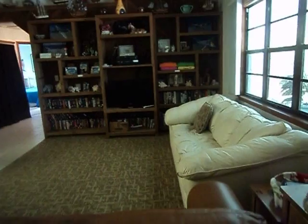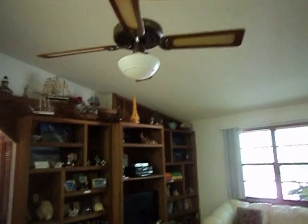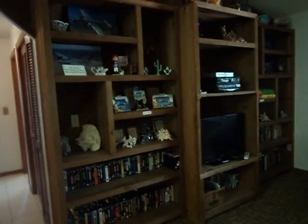Now we're going into the north unit — a totally different look. As you can see, it has leather couches. It does have carpet in the living room. This one also, like the other one, has a sofa that comes out into a bed. It has a fan, and it's a totally different, more rustic look. It has a tongue and groove wall unit.